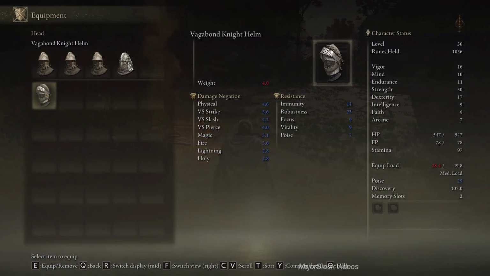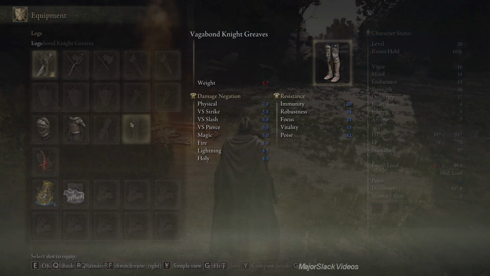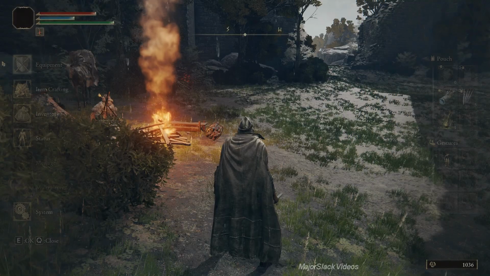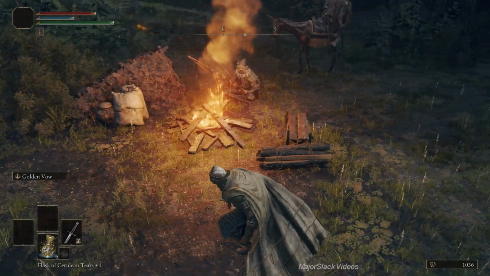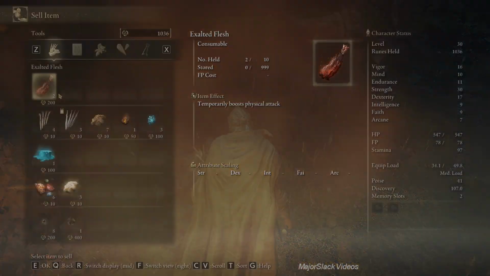For now, I'm just putting on my Vulgar militia, or rather my Vagabond helmet, Vagabond armor, and I think the greaves? Yep. I am all set. But not the gauntlets because it's going to overload us.